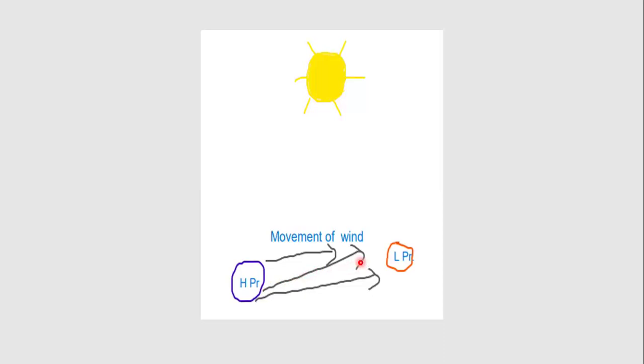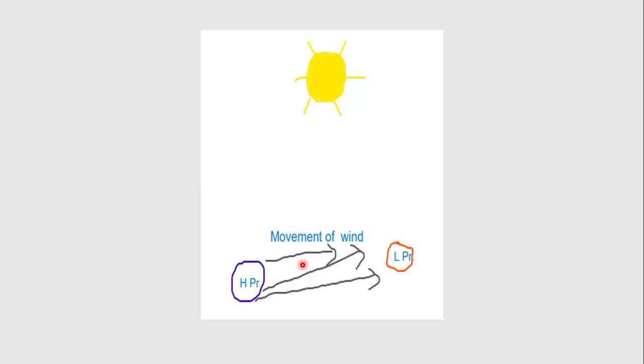And we know that difference of pressure on the Earth's surface is due to unequal heating by insolation, that is, incoming solar radiation. The speed and direction of the wind is determined by three factors. Number one, it is the pressure gradient force. Number two, Coriolis force. And number three, frictional force. Pressure gradient force, we have studied about this in the previous video of pressure belts. It is the difference of pressure between any two places, which can be identified by isobars.